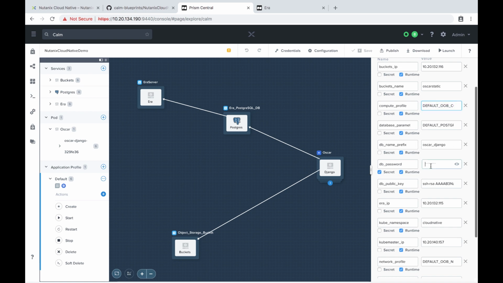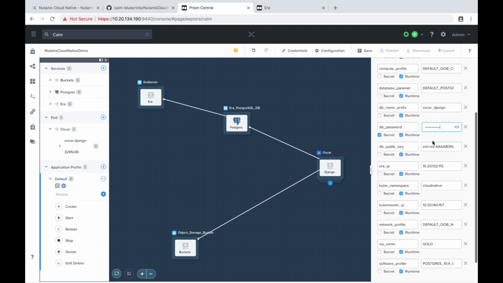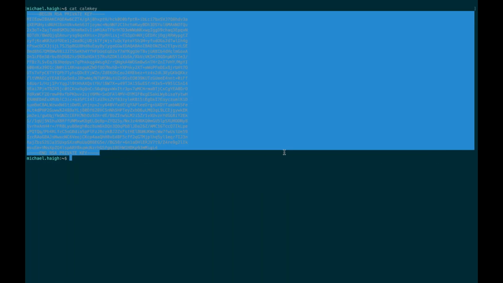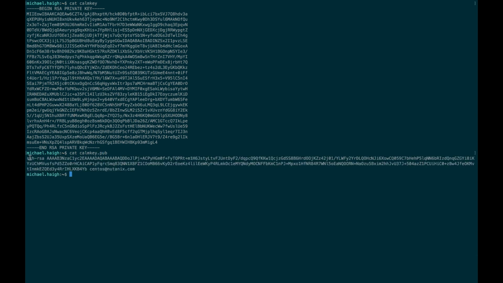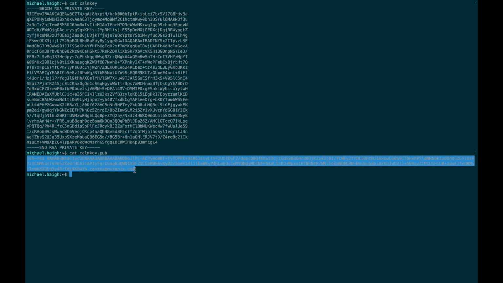And the database password is what allows our application to access the Postgres database. You can type anything you want in there. Database public key needs to match up with the private key we just entered here. If we output the public key, we can copy that over.